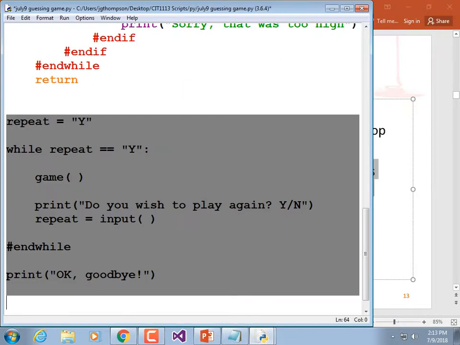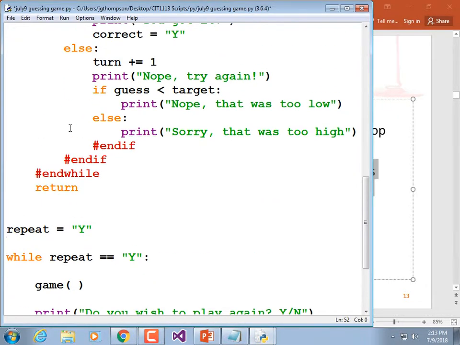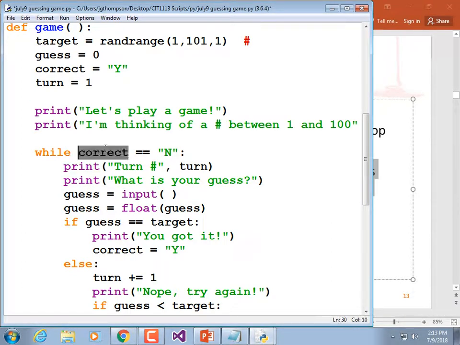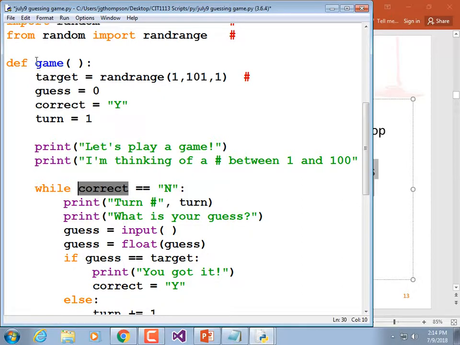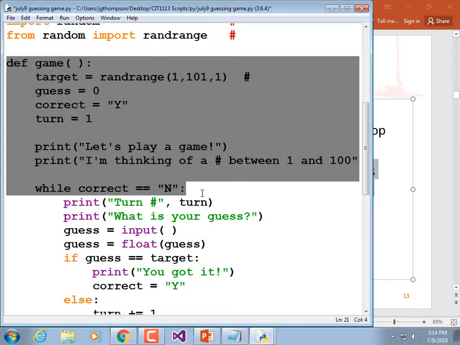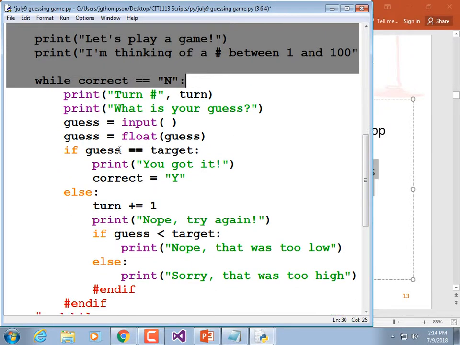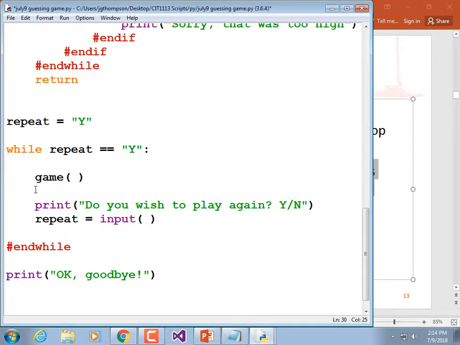We had 2 loop control variables. We had one called repeat. We had one called correct. So we had 2 loops. This is an inner loop in effect, even though it's tucked away inside of another module. If we had written it the way that I did when I cut and pasted it, then we definitely have 2 loop control variables. We would have one called correct and one called repeat, and we'd have an outer module that used one of those, and we'd have an inner module that used another one.